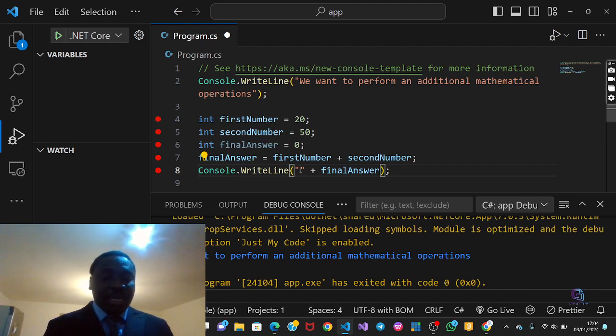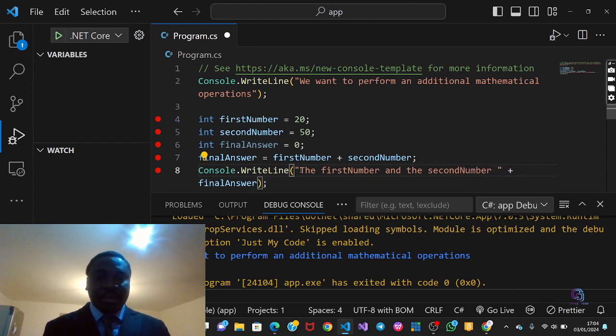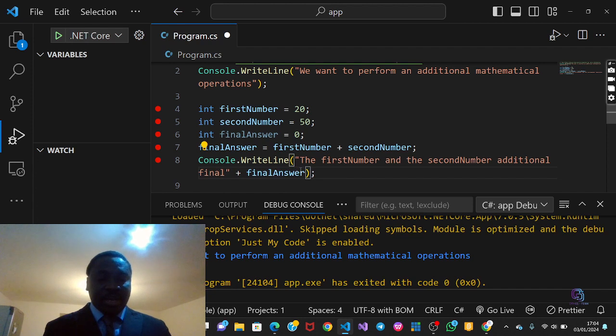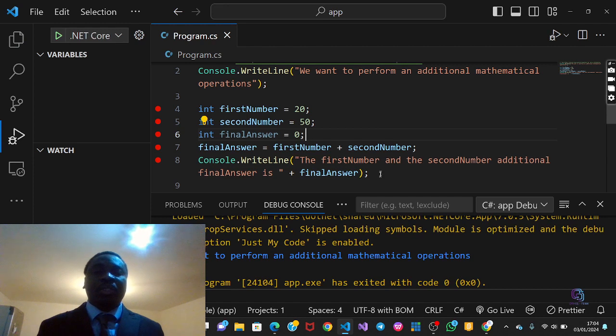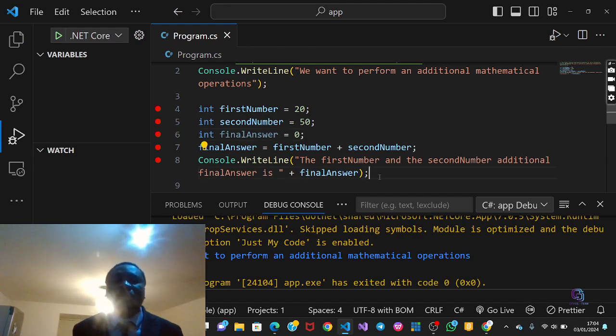So with this, I'll say the first number and the second number additional final answer is plus final answer. So there are many ways this can be printed out.